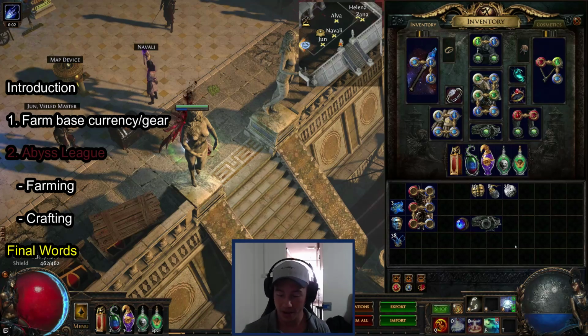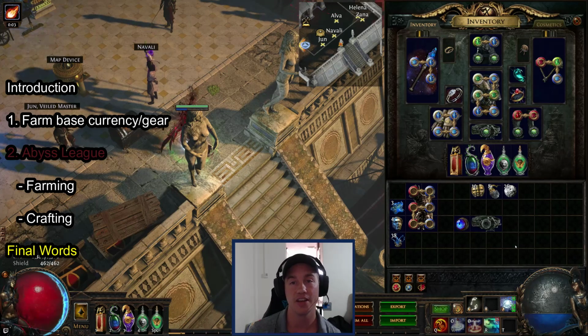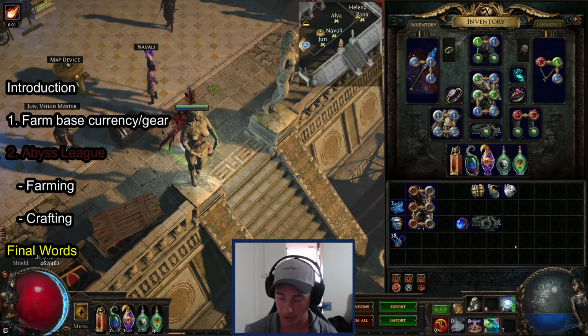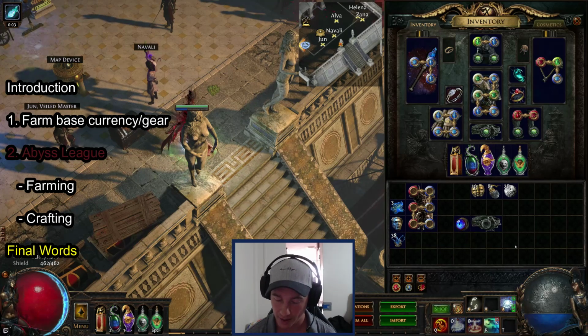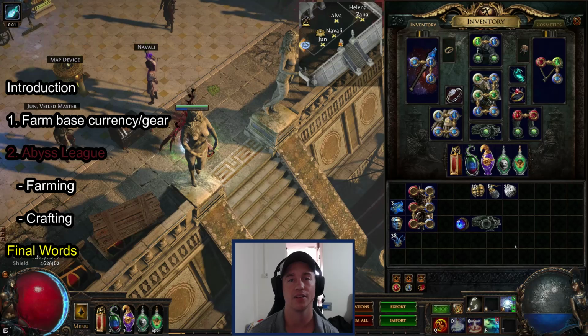So that's basically all I have for you for this specific video. We're gonna go on, and I think we're gonna go to Synthesis and Syndicate and Delve in the next video: how to farm currency, because there are specific ways of maximizing specifically for these kinds of leagues. So hopefully you learned something.